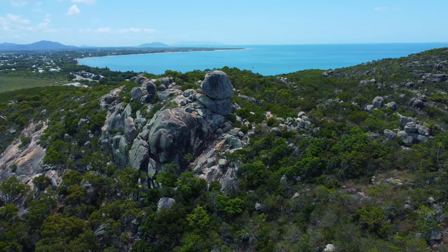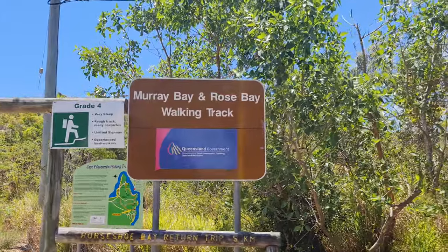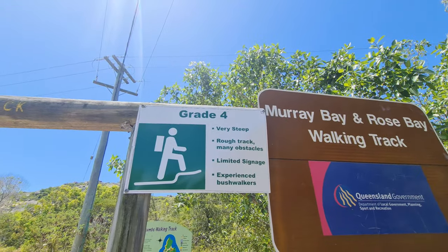Next up is going to be the walk to Mother Bedrock. We're doing this from the Rose Bay side. The track says it's for experienced bushwalkers only — and I've walked past a bush or two in my time so I think I'm qualified. For some reason I always seem to go out to do these hikes in the middle of the day when the sun is at its most intense, so I've got a bottle full of water. Let's hope we make it.